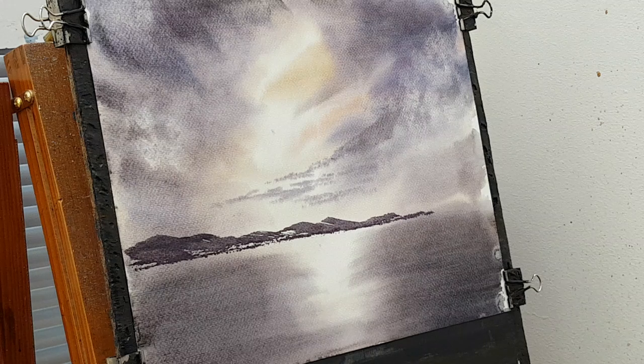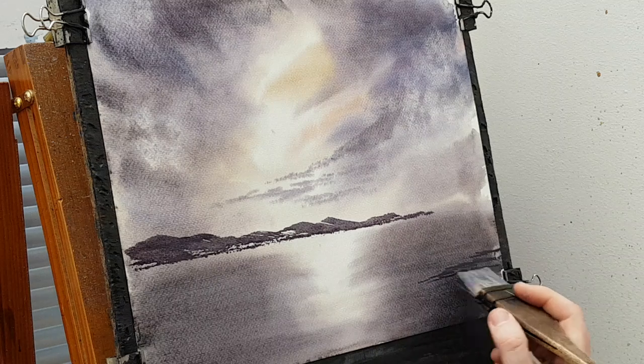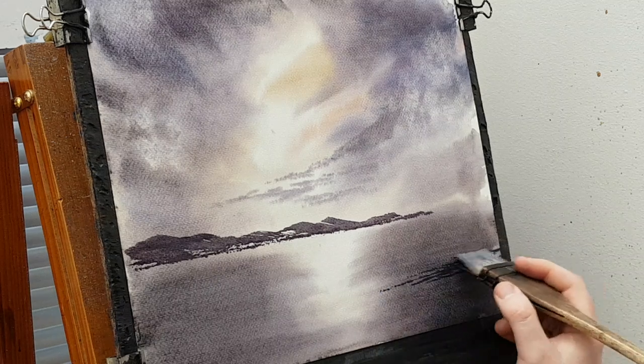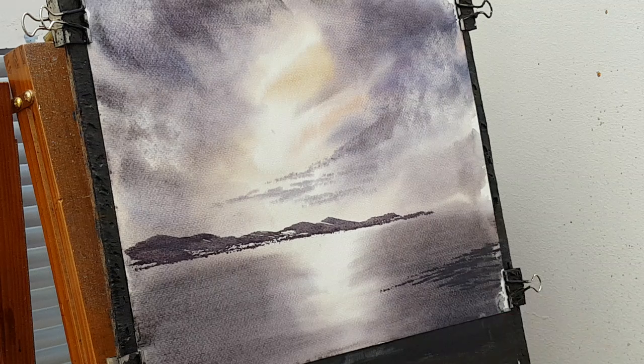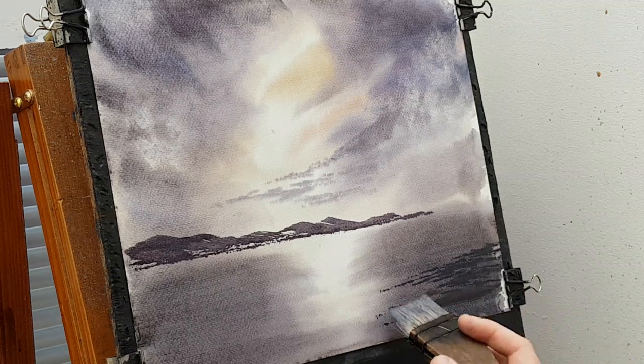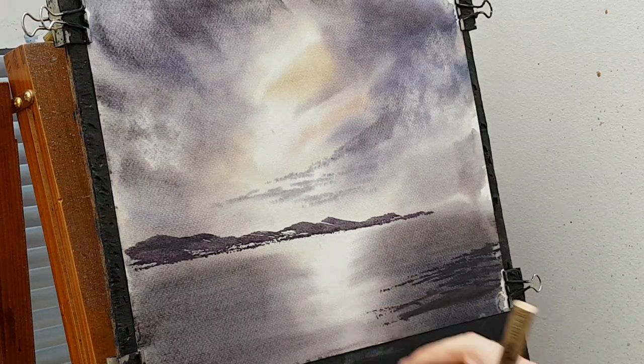And then before I put the yachts in, I'm just going to do the bottom bit. So nearer to us, we sort of start off somewhere over there. I'm just sort of tapping the paper. And then a little sweep. And see how light that is there now.